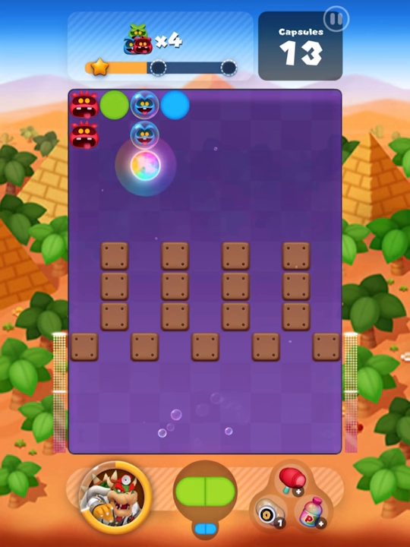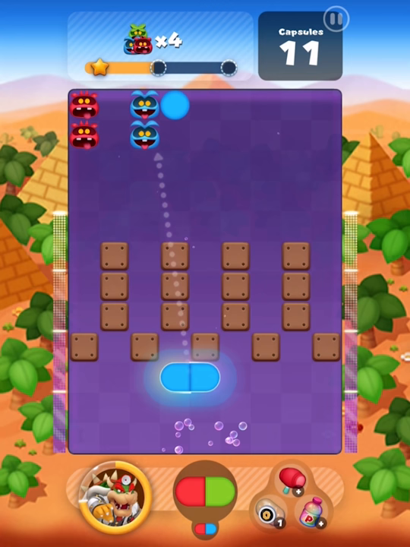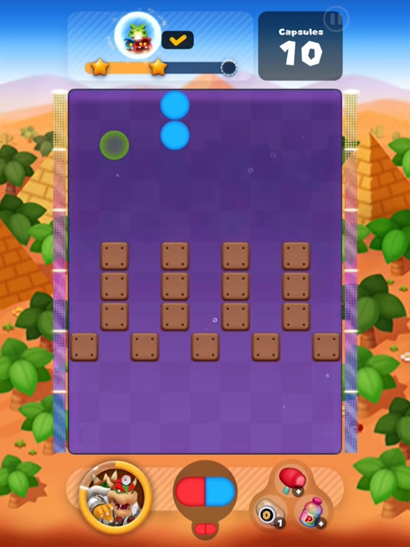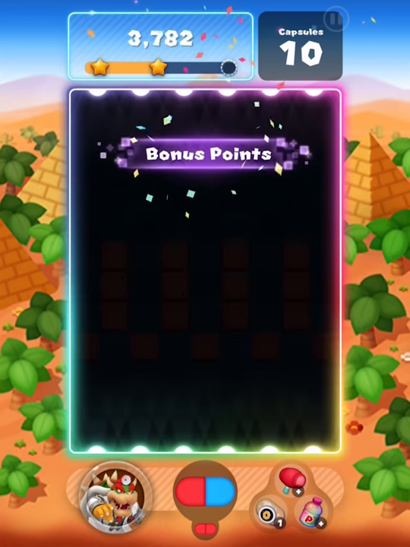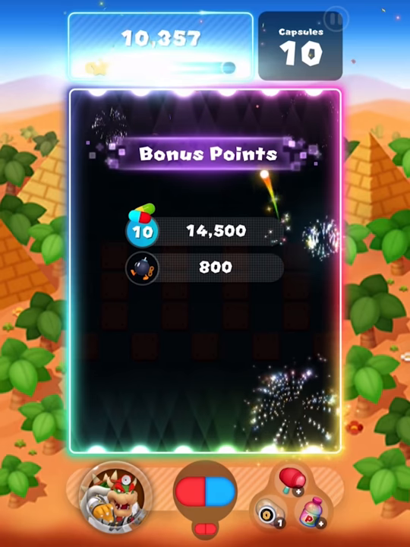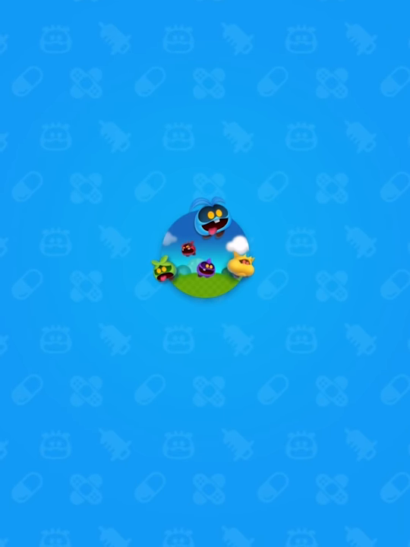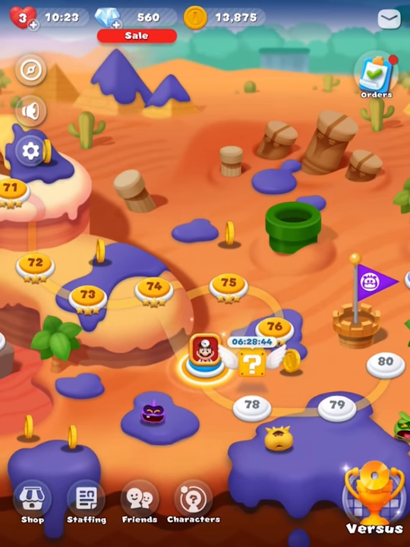We know that this is gonna be good. Yeah, this is gonna be great. Okay, we're done. 10 capsules left. I hope it's enough for the three stars, because we've been doing really good these past few rounds. There it is. Okay, great. This is going well. I didn't even get to use his power that time again. But we are three-starring these, so that makes me happy.